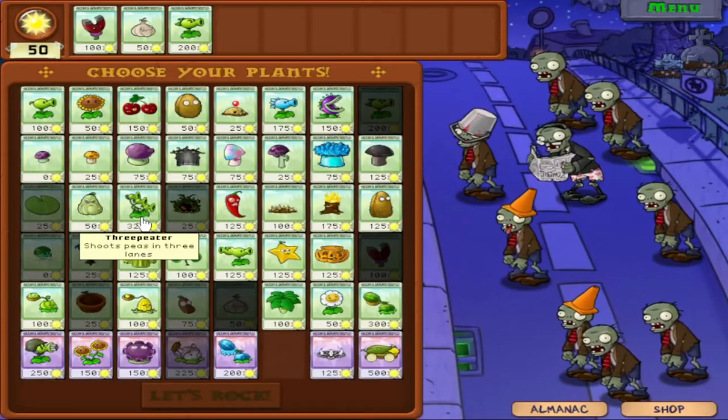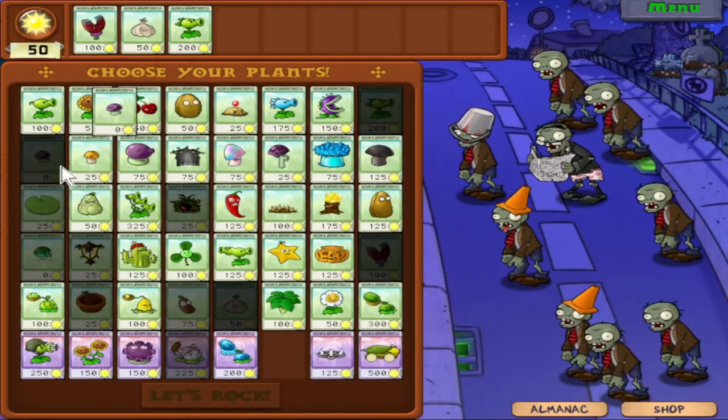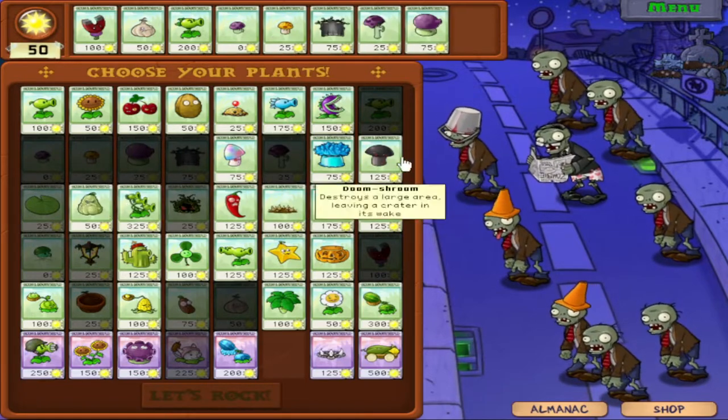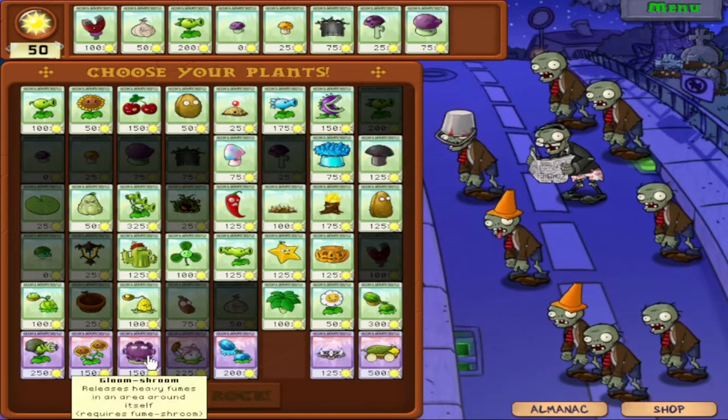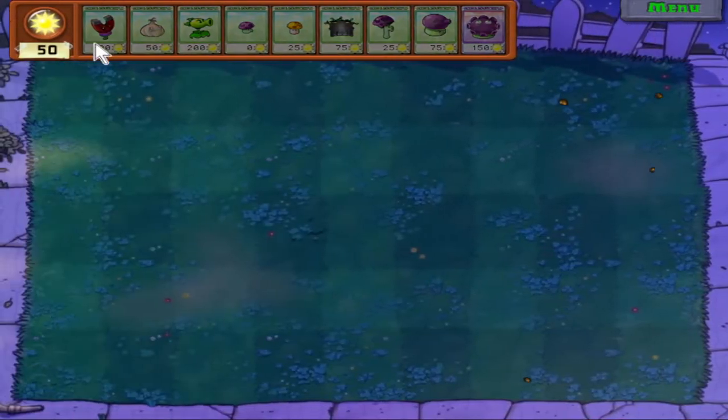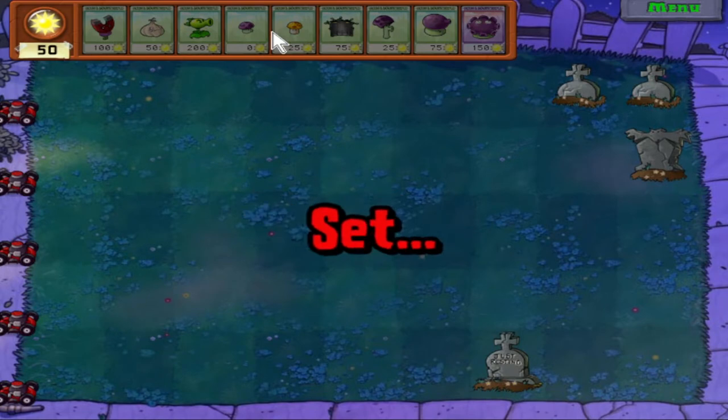Unfortunately, the rest of the nighttime level should be pretty boring because I'll be using these go-get-em plants, along with maybe gloom shrooms, especially since it was kind enough to give me garlic. Here we go.